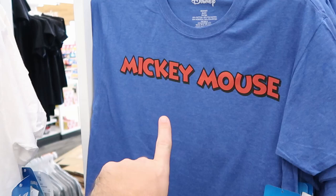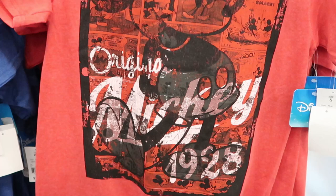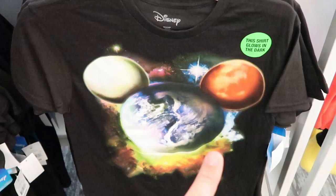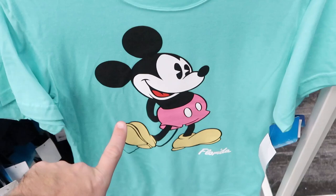Some really fun adult men's t-shirts right over here — these are $13.99, very soft. I love the Mickey Mouse logo on that one. This one says 'Original Mickey' for $13.99. You're going to find some really unique merchandise here, like this one with Planet Earth, and this one actually glows in the dark and is shaped like a Mickey — all $13.99. This one here also glows in the dark, which is really nifty. And check this out — you don't see this color t-shirt too often, and it actually says Florida. All $13.99.